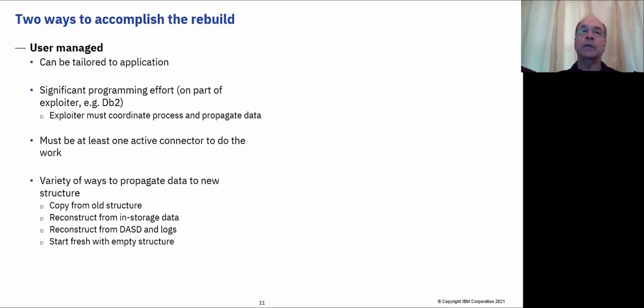Now, as far as getting the data from the old instance to the new instance, well, we can copy it, we can reconstruct it from what we have in storage, we can rebuild it from DASD and logs. This is what happens if we have group buffer pool recover pending situations, or we can just start fresh with an empty structure and start using it.